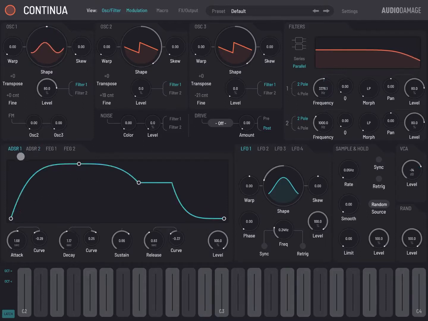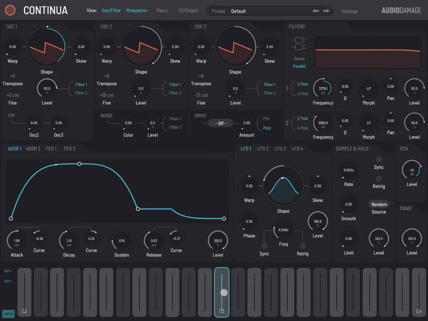So if I go back to ADSR1, what is happening is, look at the dot, and as the dot is moving up, it's changing the shape of the waveform. Okay, and then of course it is coming down slightly to go down to the sustain level, and therefore you can see the changes directly following the dot here. If I was to lower the sustain level a lot, you will see that it will go slowly back to a sine wave. Almost there, because I have a sustain level there.